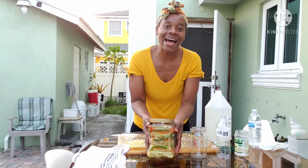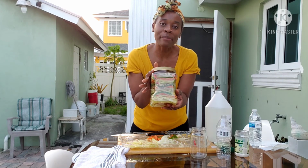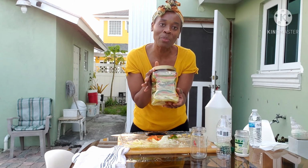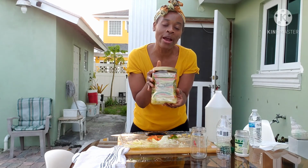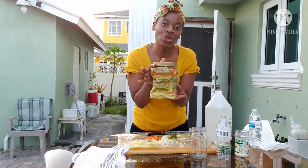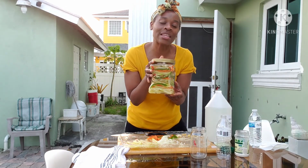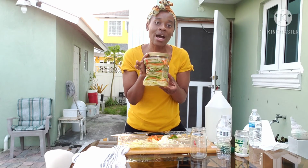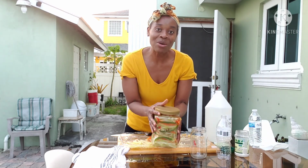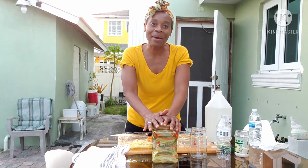And like I said, guys, don't ever throw away your watermelon rind ever again when you buy a watermelon from the grocery store. Find ways to reuse it. You can even curry it. You can steam it. You can add it in your chicken. Guys, this is so amazing. There's so much usage for watermelon rind. Just think outside the box and you may be the very first one to come up with it. Okay? And I'll be watching your channel next on how to do something extravagant with watermelon rind.